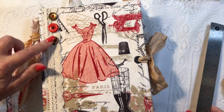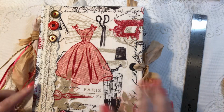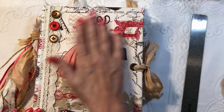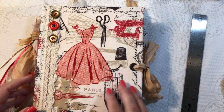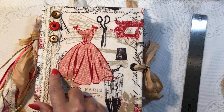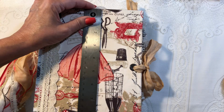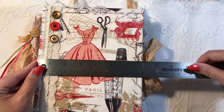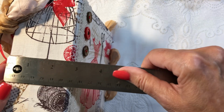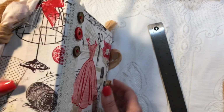This one I have some antique buttons on, and then this one is not an antique. And the front has just, because this fabric was so pretty, I didn't want to do a lot of embellishing on it. Plus, there's so much in this journal that I felt a simpler cover on both of these would be best. I do have three different types of crocheted lace here. And these are large journals. This is 9.5 by 7. So they're big books, and I believe one is a 3-inch and one is a 2.5-inch spine. This one is actually over 2.5, but we'll call it a 2.5-inch spine.